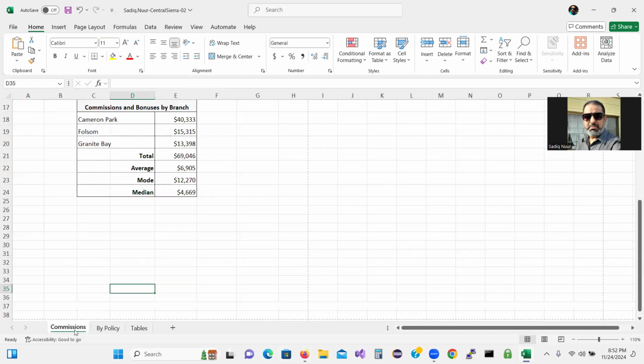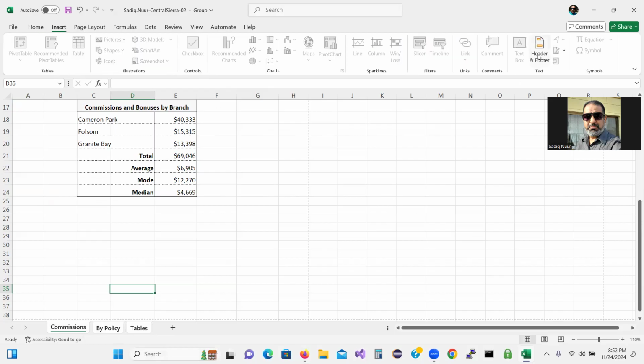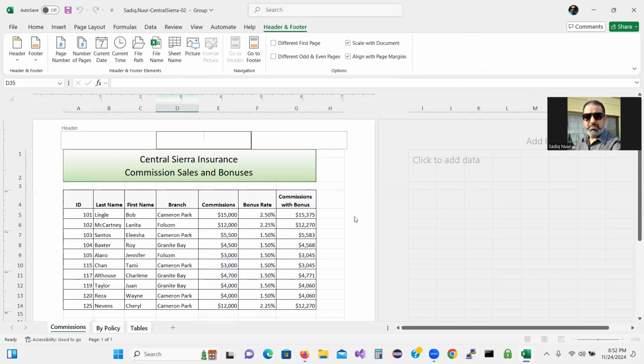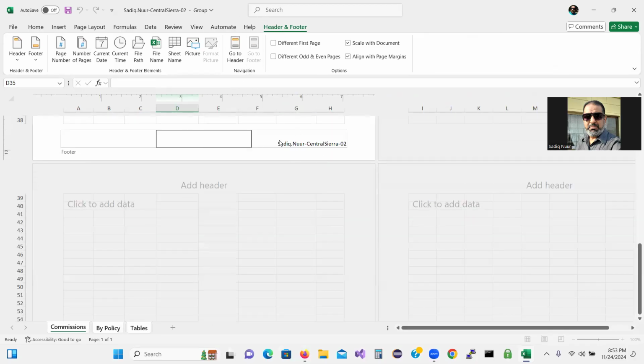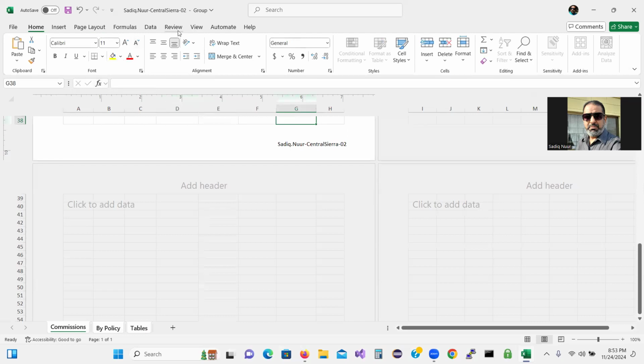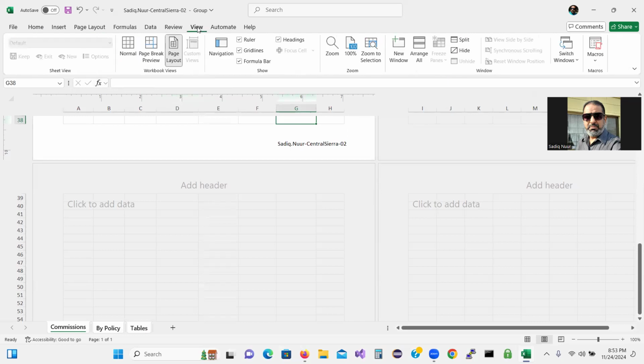Here, control, and then click. So all the three have been selected. So now we will go back to insert, headers and footers, and then we need to go to navigation, go to footer, and we need that one to be there. Perfect. Click somewhere in the top, then go to view, normal.